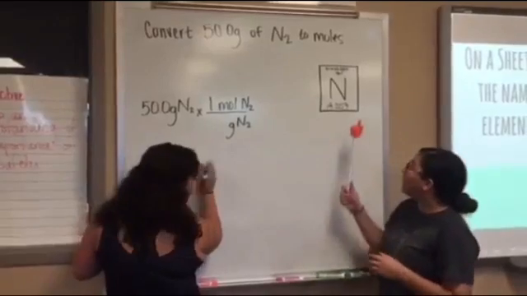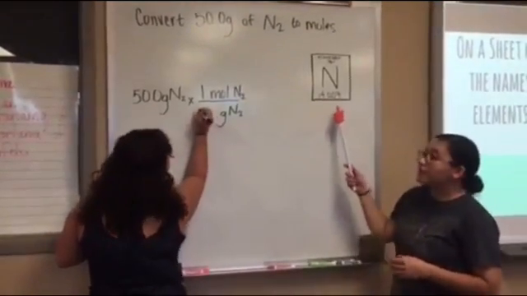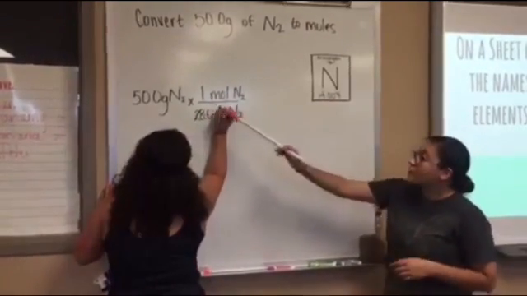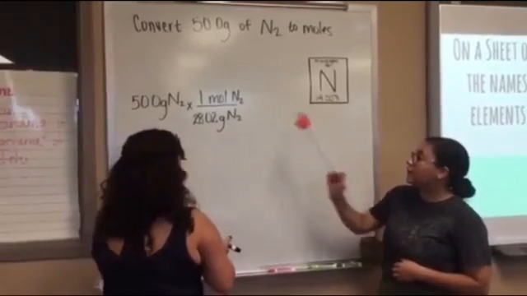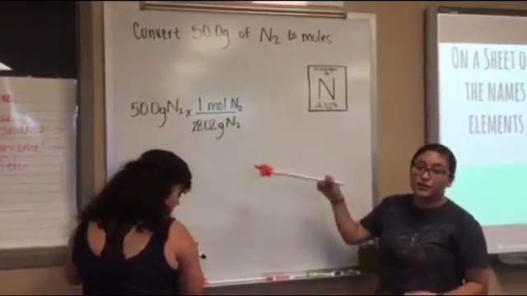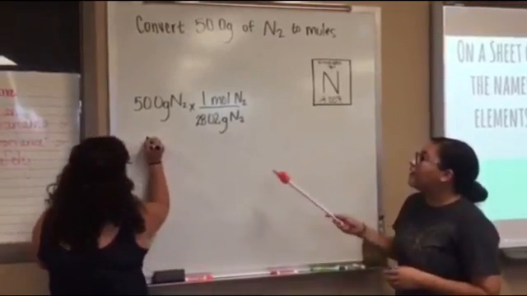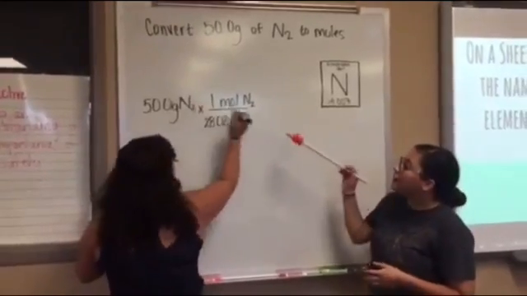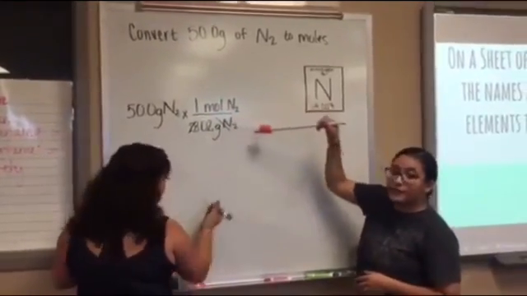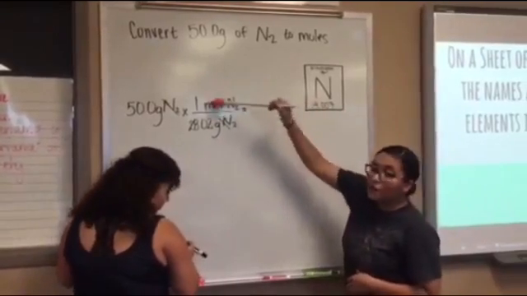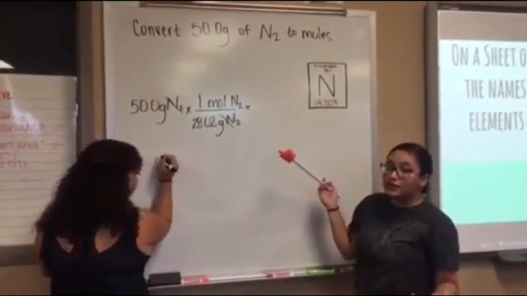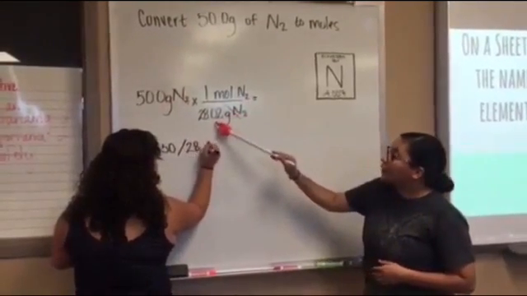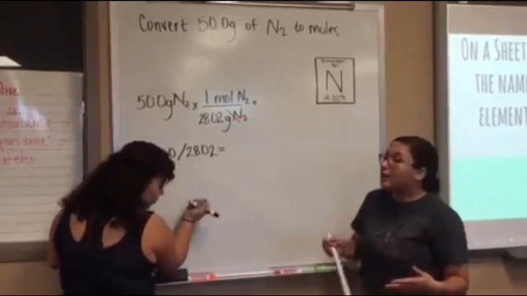So then next you would need to find the molar mass of nitrogen. You know that the molar mass of nitrogen normally is 14.007. Then, because there's 2 of them, you would just multiply by 2, and then you would get 28.02 grams of nitrogen, which is pretty simple. Now that you have all your numbers figured out, you can finally do crossing out and canceling out. You would just cancel out the grams of nitrogen here and the grams of nitrogen here, which would leave you with moles. So now all you have to do is just divide. You take 50 grams of nitrogen and divide it by 28.02 grams of nitrogen. And all that would give you is moles.